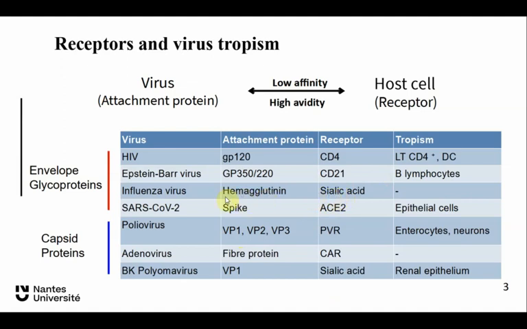So for influenza virus, the attachment receptor has a wide distribution, but mostly its replication is going to be restricted to the respiratory tract. And for this virus, it's not the distribution of the receptor that is responsible for its tropism. Often it's the receptor expression which determines which organ, which tissue, which cell type can be infected, but not always. And we'll see why later on.